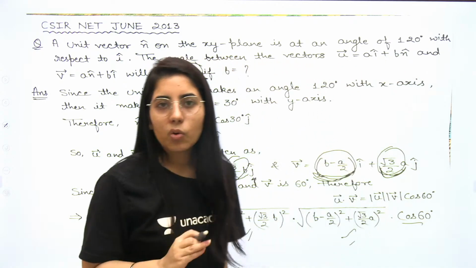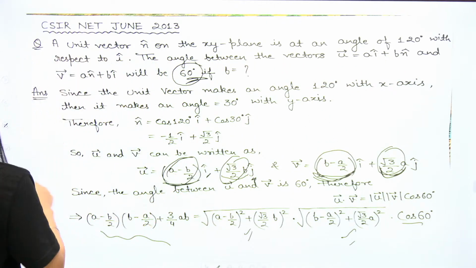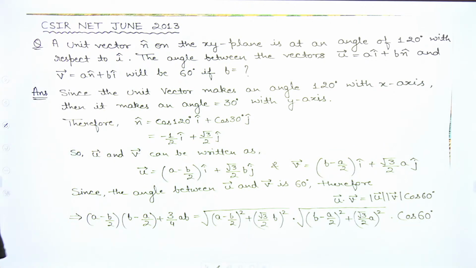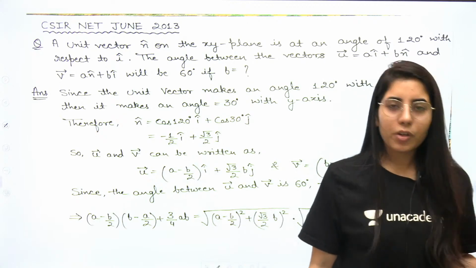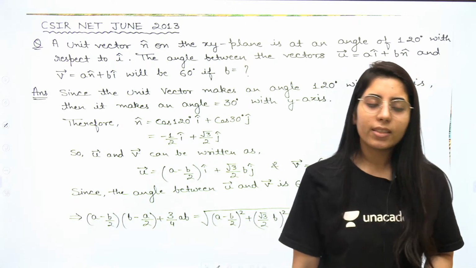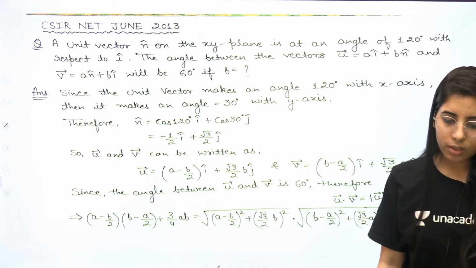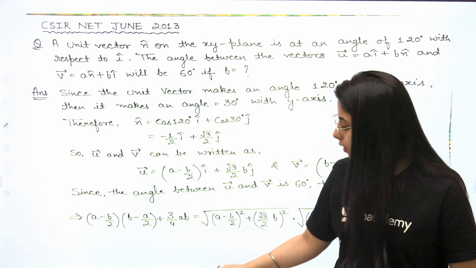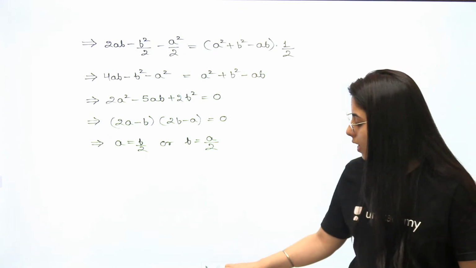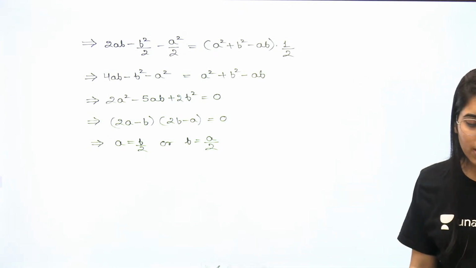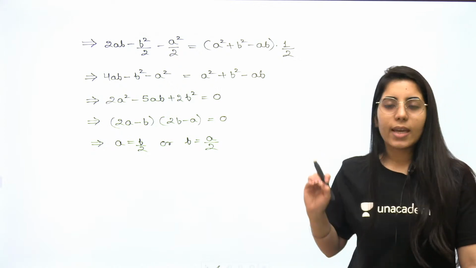If there is any doubt anybody is having till this point, please let me know in the comments, and if everything is clear, that's good. This slide clear to everyone? And if there is any single doubt, let me know. Once it is clear, then further steps of calculation will be like this. So have a look at the further steps of calculation and let me know if there is any doubt.